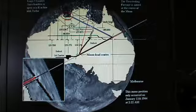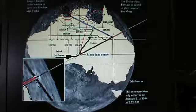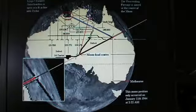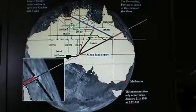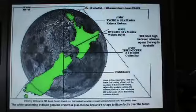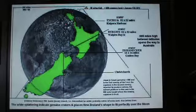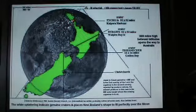So the asteroids themselves are elongated, and if you could see that one up close, you see that the asteroid came in at this angle and then blasted it out and sprayed out white material from below the moon surface in all directions, in line with the crater itself and the trajectory of the crater. So we have the same thing in New Zealand. Here are the lines of material that's been blasted out as the impact came in and hit here, and another one here.